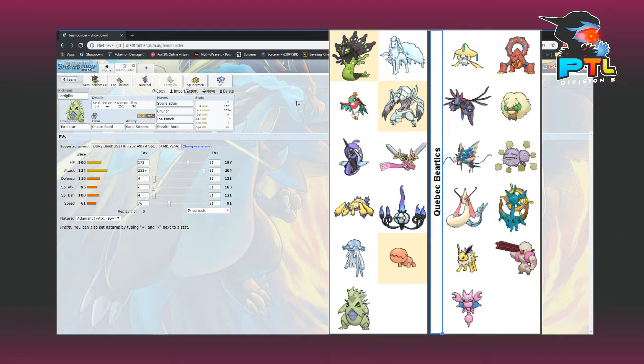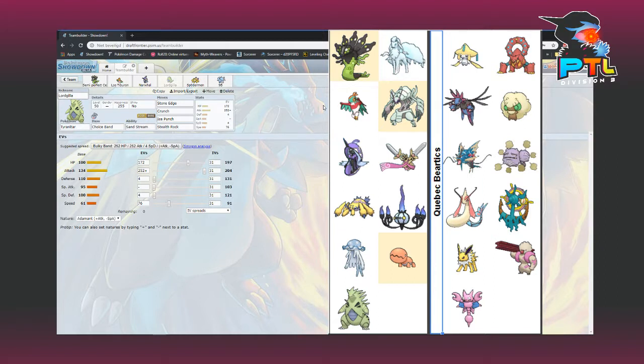So next is Tyranitar. It's my only Hazard setter this week, and it's Choice Band variant. Those two phrases together don't sound right, but that is gonna be how it is. He effectively has no switch-ins to double-edge plus Ice Punch, and Ice Punch is mainly just there so I can 2-hit KO Gligar. Yeah, that's what it was. 2-hit KO Gligar was the main reason for Ice Punch. And Stealth Rock is nice simply if I feel I can't predict the switch-in, if I'm not confident in predicting the switch-in. And so that the likes of Jirachi and Milotic become easier to deal with for Hawlucha.